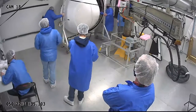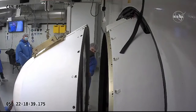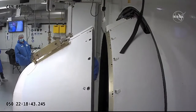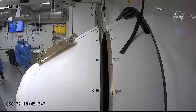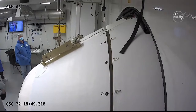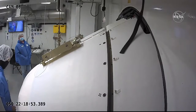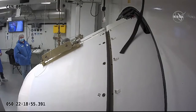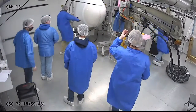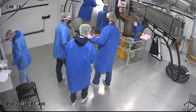Now, Christina, we're getting some footage from earlier when we were performing that late load capability. This is a good view of that pop-top fairing. From what I understand, Christina, this is near max capacity. We're over 8,000 pounds inside Cygnus. Tell me about how Antares is ready to carry such a mass to the International Space Station. Yes, Gary, you're correct. Cygnus is near max capacity at 8,200 pounds for this mission.